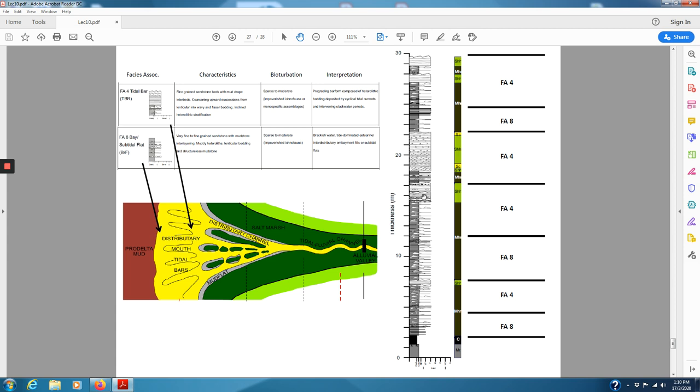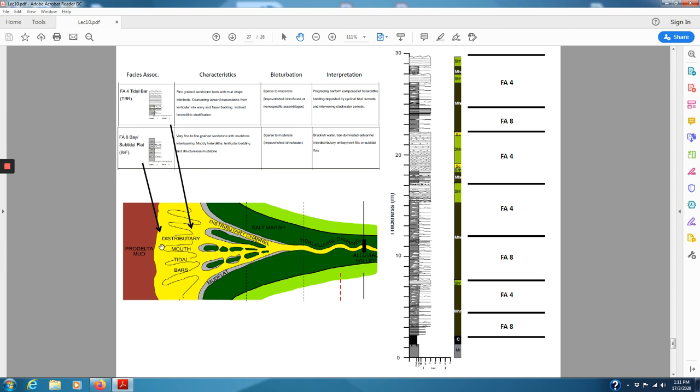Notice that the facies associations repeat themselves, right? And also, these different examples of the same facies association are not exactly the same. Notice here, this one is thicker than the overlying same facies association, right? And thicker compared to this one also, right? And here you have cross beds in the middle of your facies association, which are absent in the other examples of FA4. Right? So they don't have to be exactly the same, but they share similar characteristics. So small details can be explained by local variations in the processes. Here there's probably more scouring and higher energy currents, so you start to get dunes being developed.